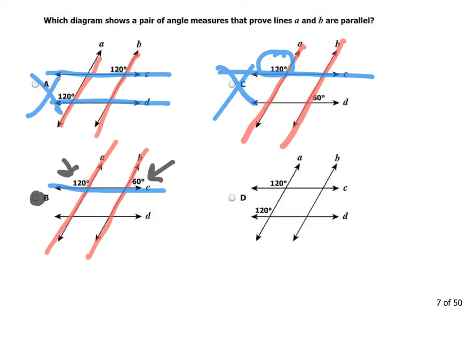Pause for a second and let's look at D. Here is A and B that are parallel. So I need a transversal to go through that. If I pick this to be the transversal, I only have information about one angle, and that's not good enough. Even if I chose the other one to be the transversal, I only have information about one angle. So that's definitely not going to be it as well. Correct answer is B.